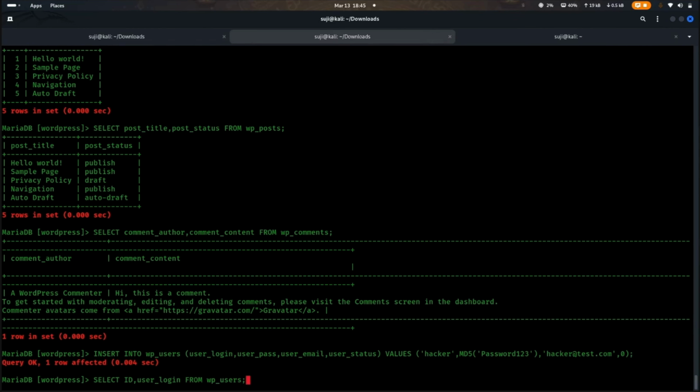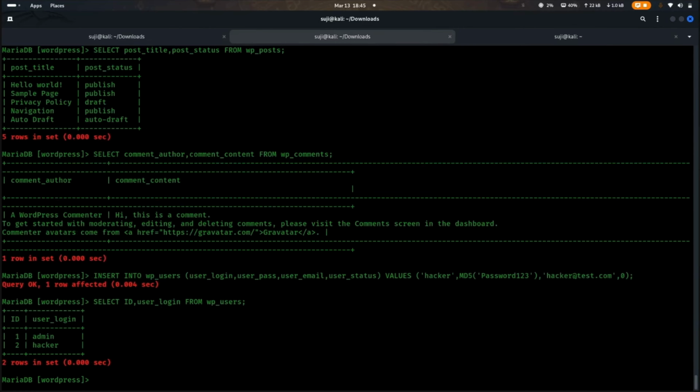If we inject details, they should be visible in the database. If you see, first there is admin, with the mail admin at test.com, but we added a second one, hacker, so we will see whether the information is inside or not. So yes, if we go and look at hacker, we will receive the information we injected, like the password or mail, all the things in the hacker user.